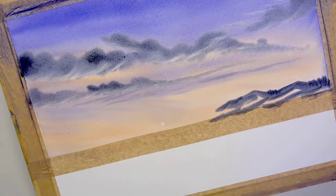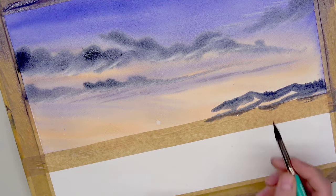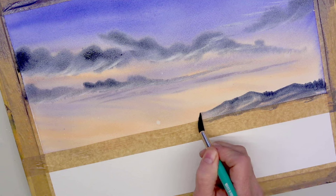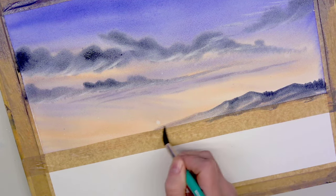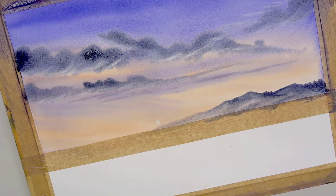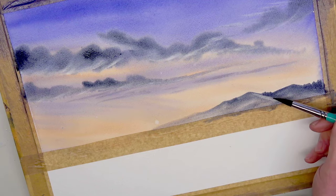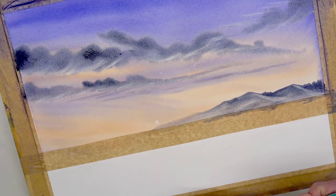And then I'm going to clean the brush really, really well. This is just water. And then I'm just using a bit of water here just to soften. Blend it all the way. Can you see that depth we're creating? Mist. You could do a similar thing to what you did on the clouds here. You could squeeze the brush through your fingers, make it flat, and then you could drag out some light. Almost as though the moon's catching it kind of thing. Do you know what I mean? So that little bit of light coming through.